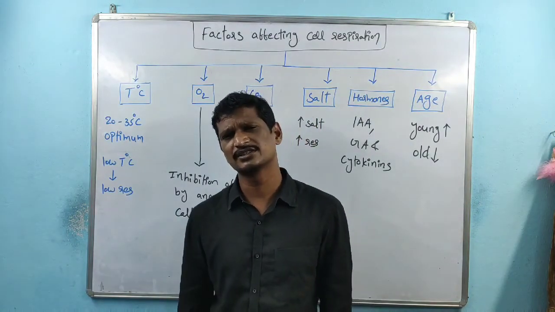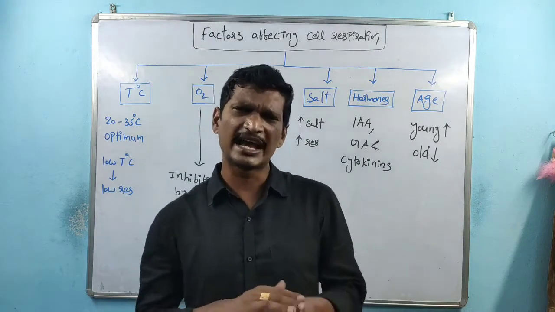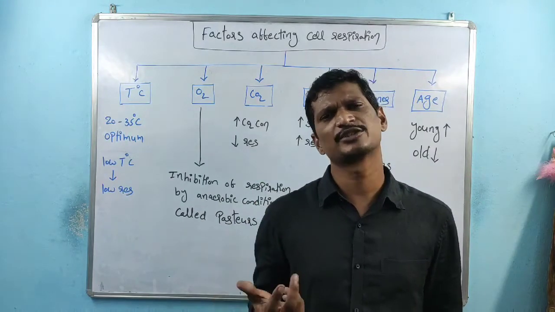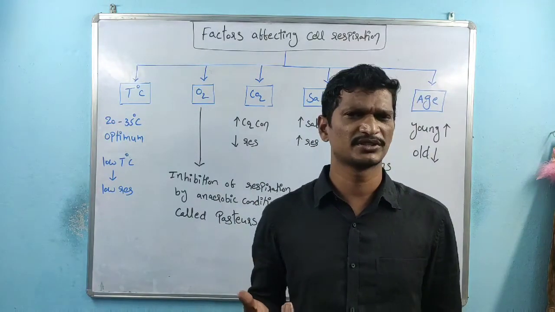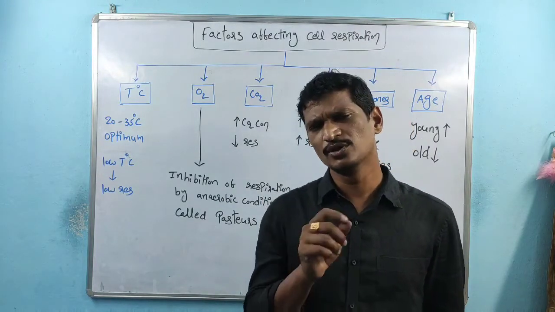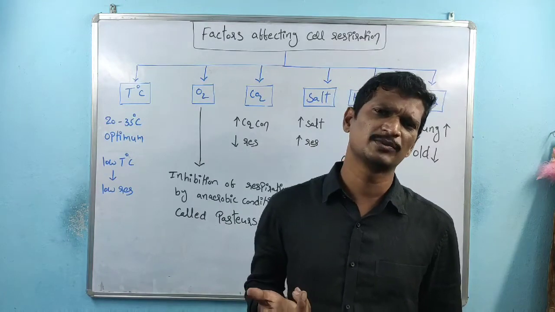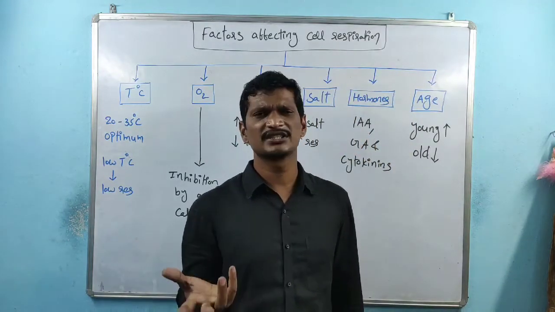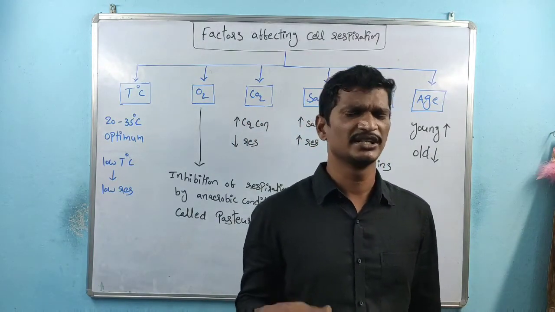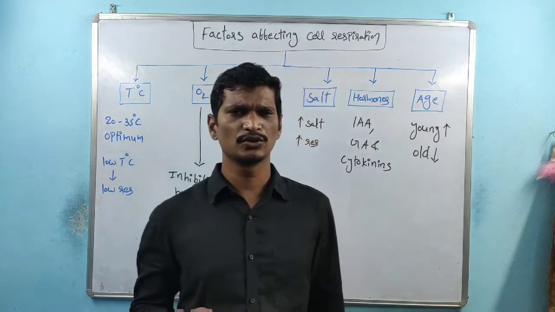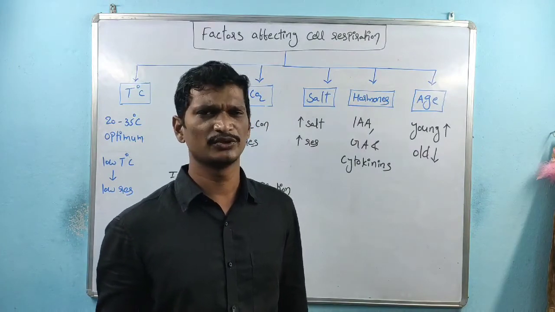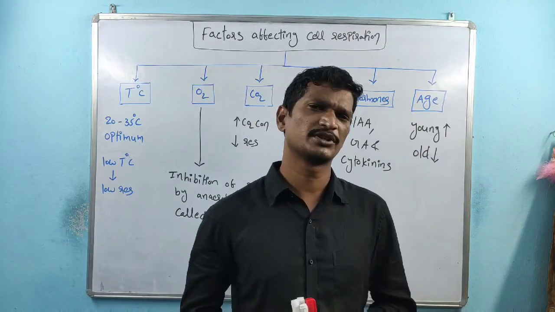Along with these factors, is there any wound or any tissue damage within the body? In that case also more respiration will take place. During the wound healing process more respiration takes place, because wound healing is nothing but a cell division process. Cell division requires high energy, and energy is produced by respiration. So during recovery or wound healing, more energy is produced, which means more respiration takes place.